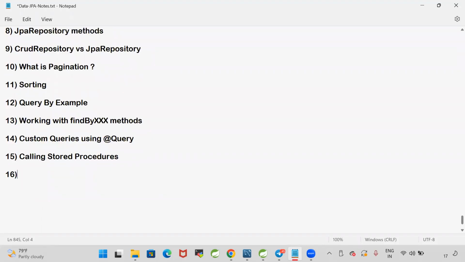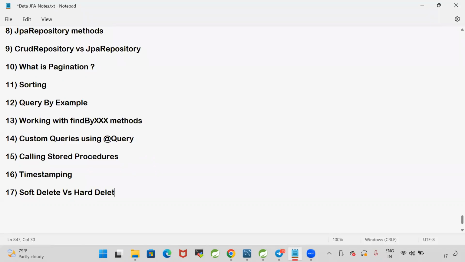And we discussed timestamping, generating and inserting the data for the created date and updated date concept. When the record is inserted, then the created date should be populated. When the record is updated, then the updated date column value should be populated in the database. Timestamping. And we understood soft delete versus hard delete.